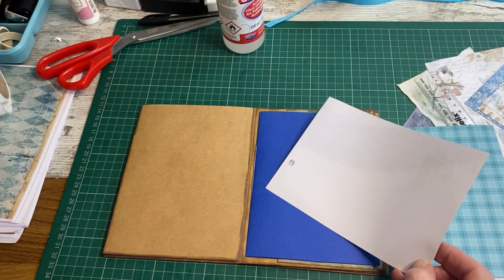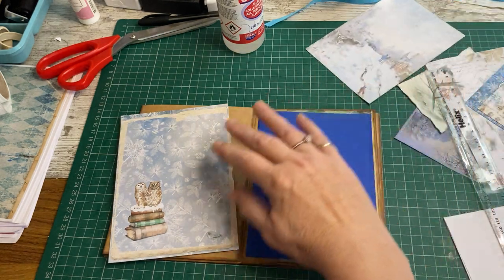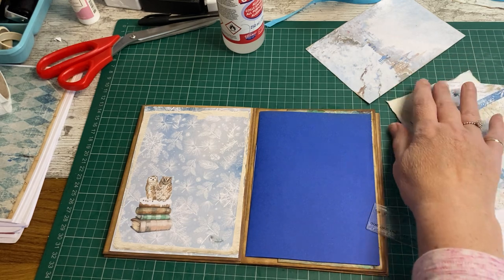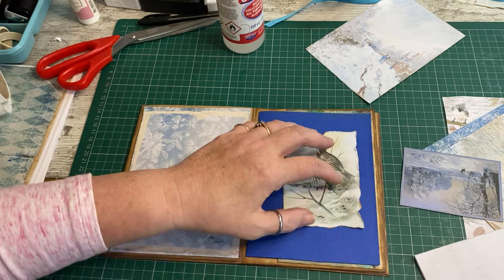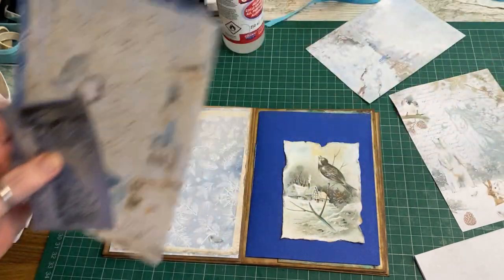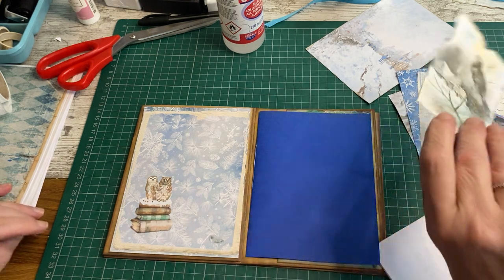Number three then, and what was I thinking about? I started by saying that would be nice on there, but then I decided it would be a tag. I thought about one on the front, one on the back, since there were two of them. I think I'll put that on last as embellishment.